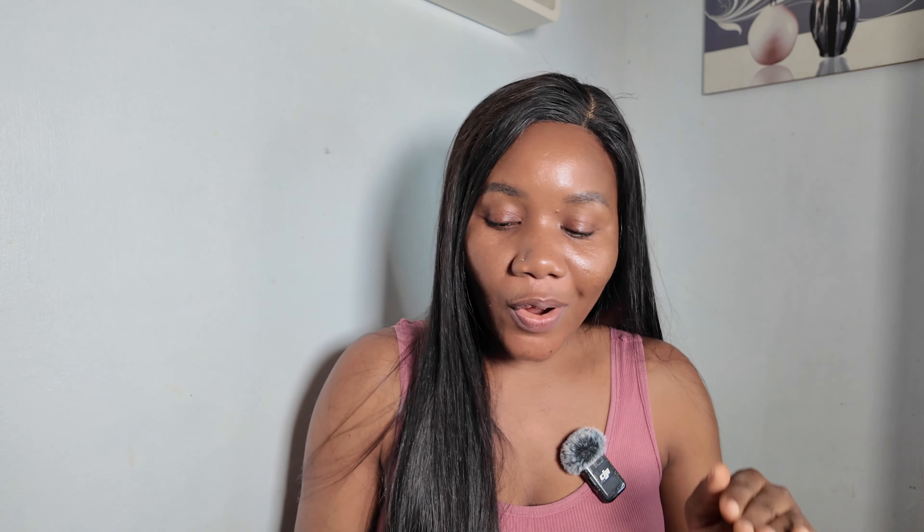Get 100 ml of tomato seed oil — the vendor I'll drop doesn't sell 50 ml, so you buy in 100 ml or 500 ml. The second oil is the queen of all oils — it is called rosehip oil. I love this oil so much I had to buy two bottles. This is a very beautiful oil; it contains vitamin A.